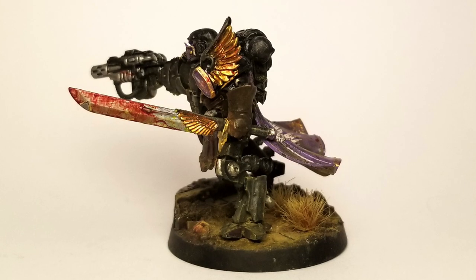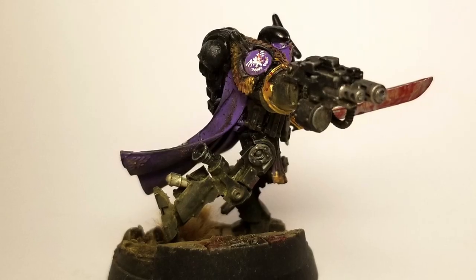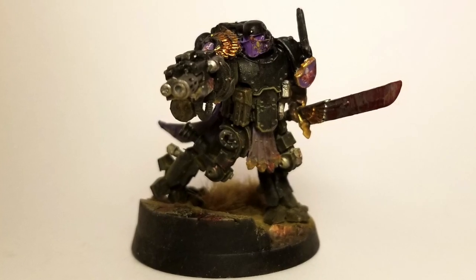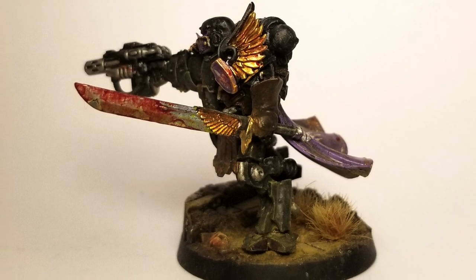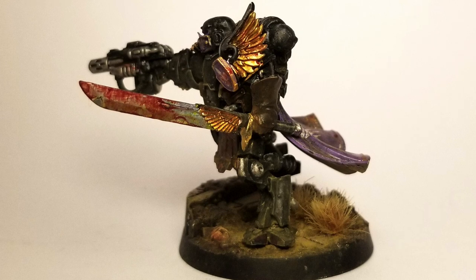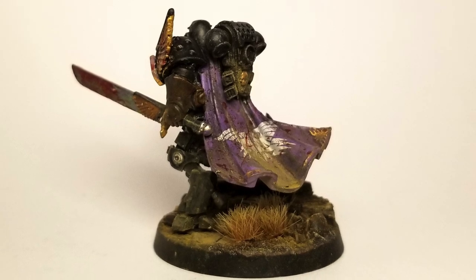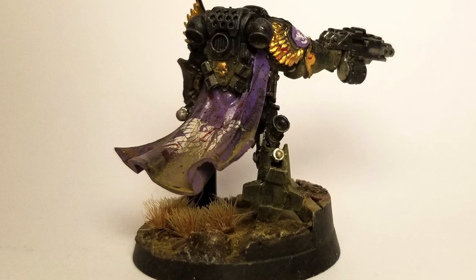A late entry, Joe worked feverishly to get this awesome model ready for our competition. Joe explains that his completely kitbashed Black Shield is a former loyalist champion of the Third Legion who survived Isvan III, 'thanks to his void-hardened frame allowing him to now build a small guerrilla force against a tainted being he once called Father.' Personally, I love this Thalax Astartes conversion, but my favorite element is the decal work and the weathering on the cloak. Looking forward to the next one, Joe!